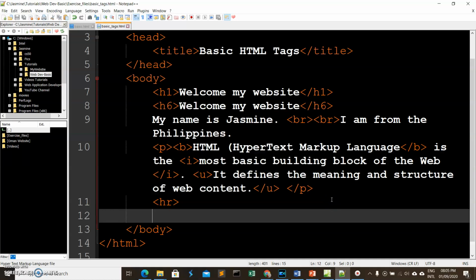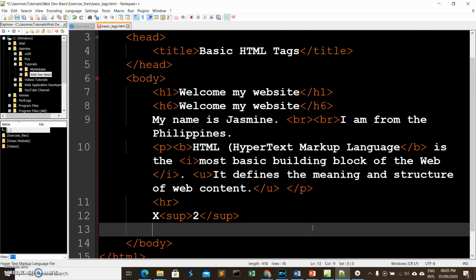Okay, then another basic tags are the superscript and the subscript. Okay, so I'll give an example. So for example, you want to write some mathematical equations in your page. Let's say I want to write an x squared. Okay, and then let's have the subscript. Let's say x sub 2.